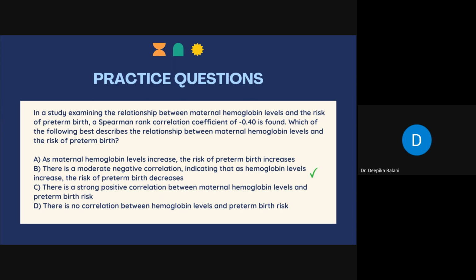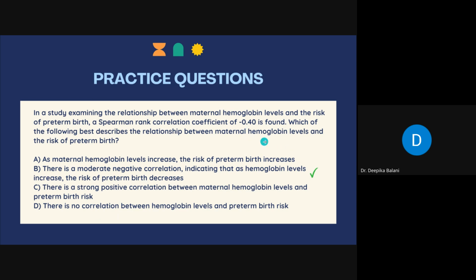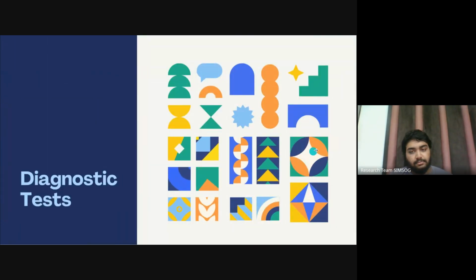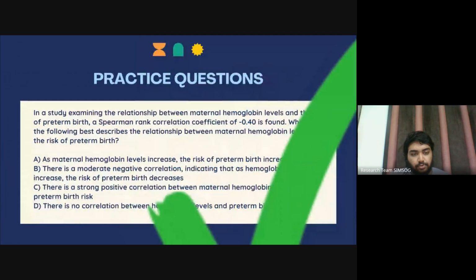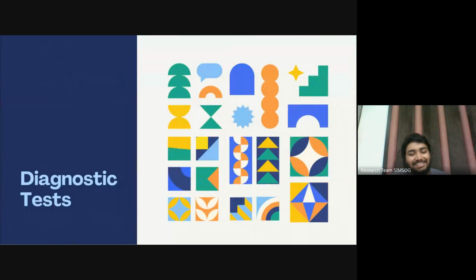Yes, sure. It is minus 0.4, that is in the moderate level of correlation. The negative sign indicates negative correlation, so it is a moderate negative correlation between the variables. And it is negative, so as one increases, the other should decrease. And that's what the second option was telling us. Is that correct? Yeah. Oh, I kind of labeled the slides opposite. But that being said, I hope you all are with me now.